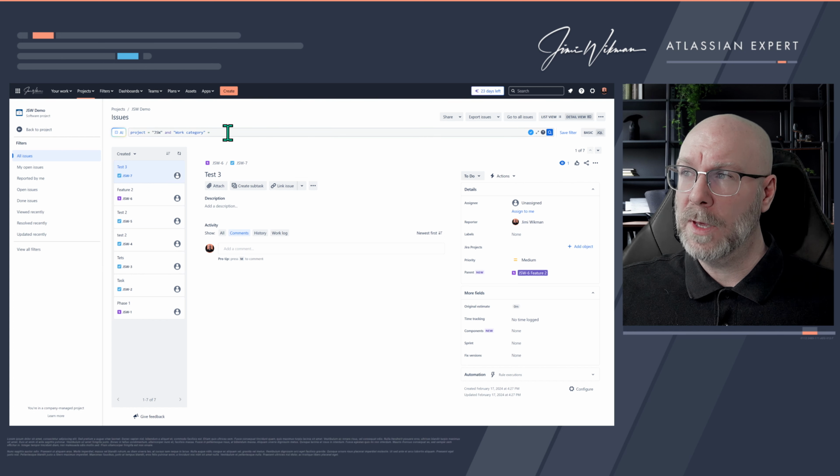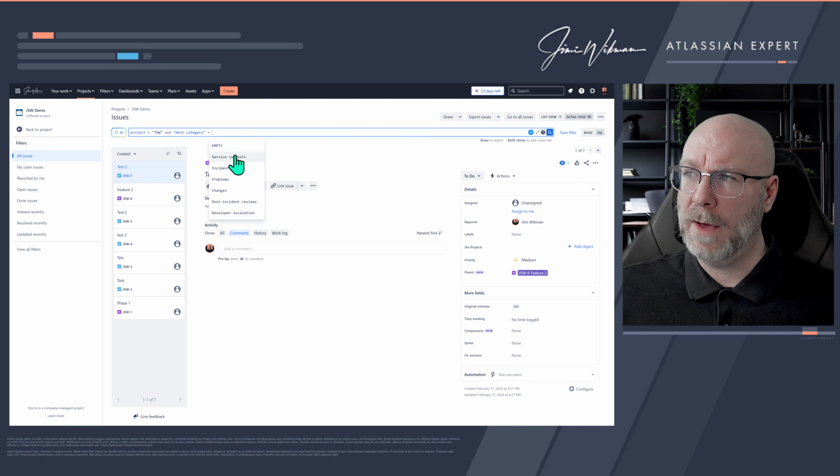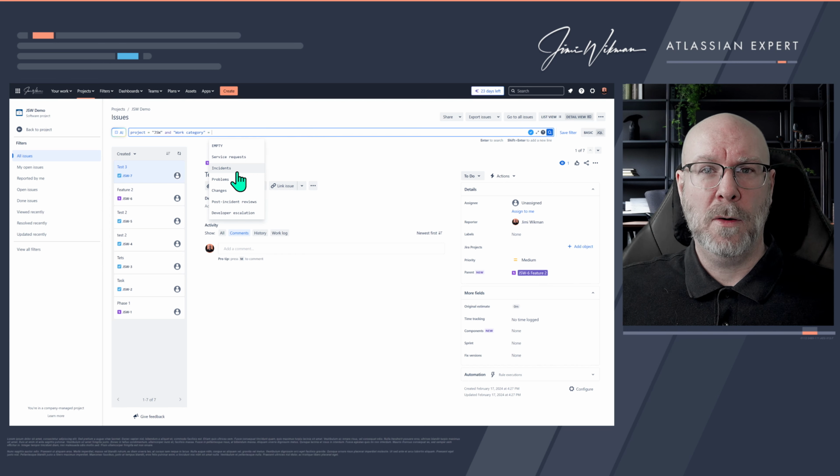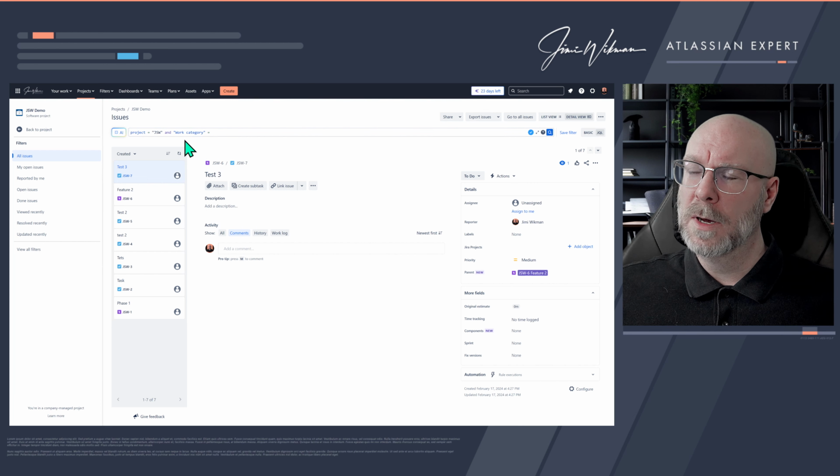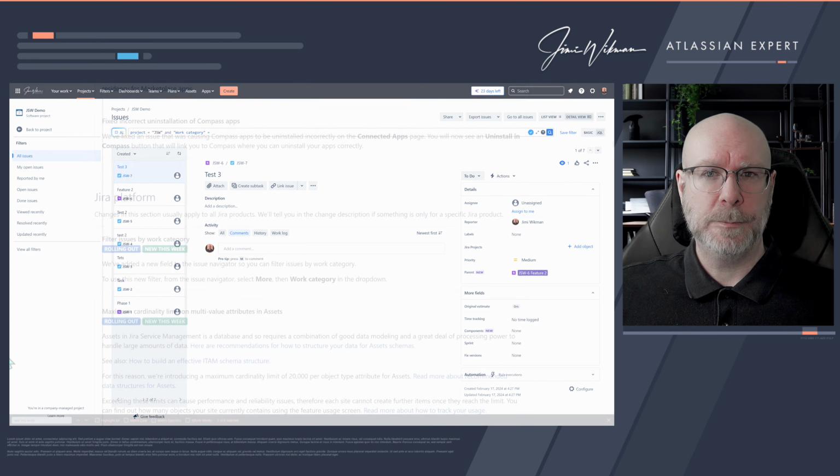So either something is wrong in my instance here, that I have the wrong types of work types, or something in the implementation is a little bit off. So we'll see. We'll wait a few weeks and see if there's a bug with it, or if this one actually is working as intended. So let's jump back into the article or the blog and see what else we have.